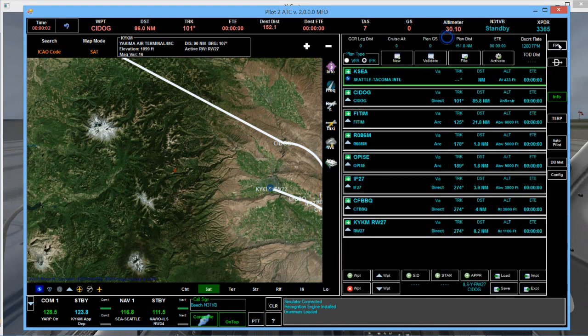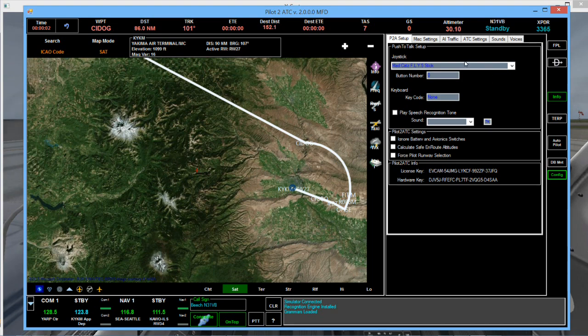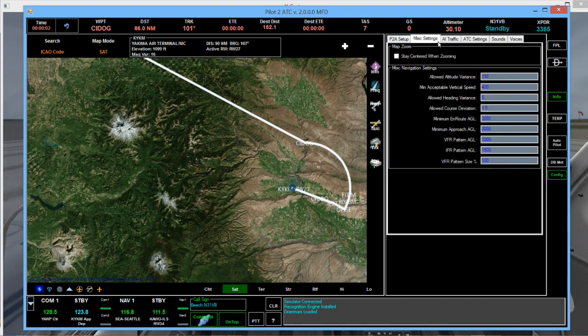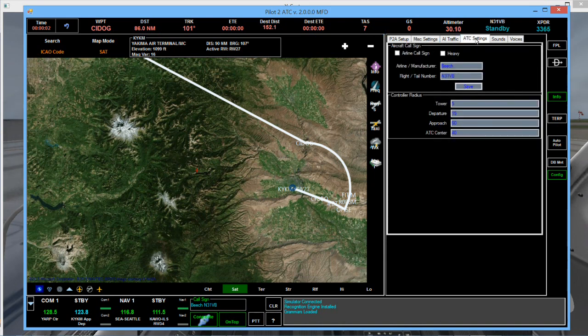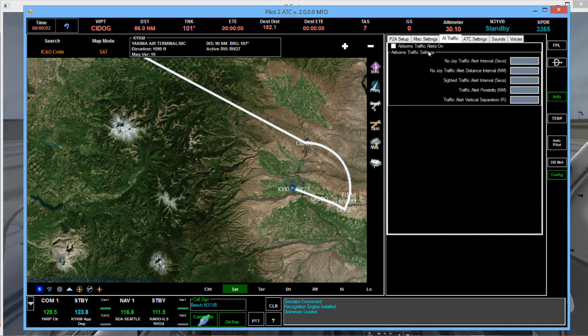Okay, back to the flight plan. Autopilot, similar to version 1, and same thing with database maintenance and configuration, except the configuration window is actually built in, so it's a lot easier to access things that you might even want to change. For example, the distances, controller radiuses, sounds, all of those things that used to be in that separate window that took a while to bring up are right here in the program.